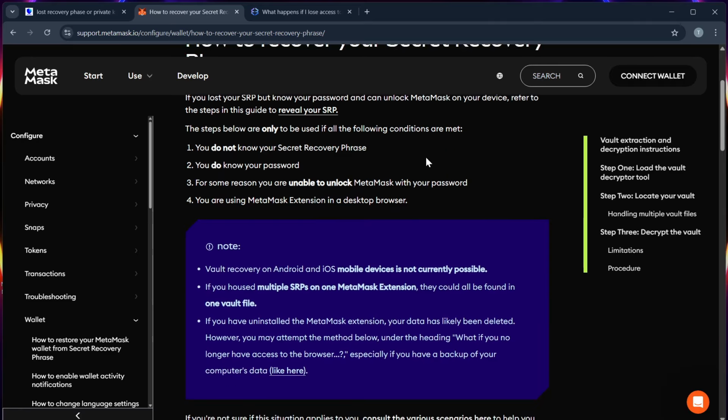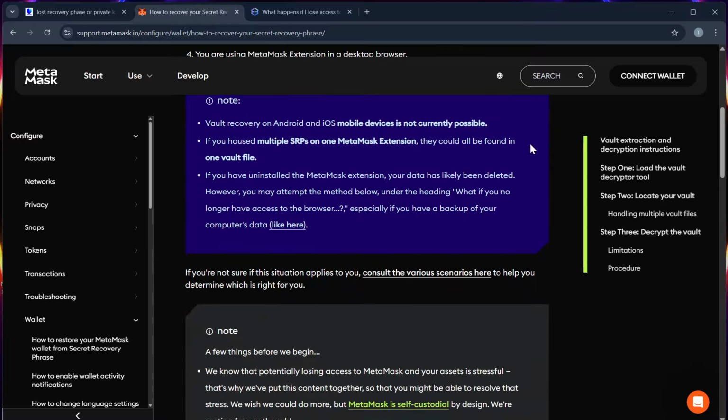Step 5. If you don't have your recovery phrase, you can contact the wallet provider of the app that you use, only if it's a custodial platform like Coinbase or Binance. They can help you if you verify your identity with them.